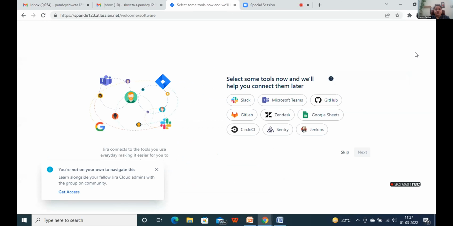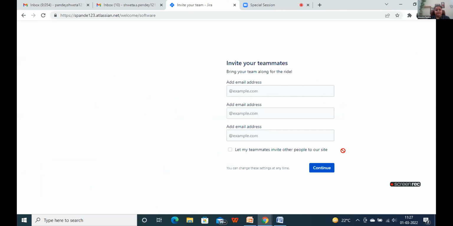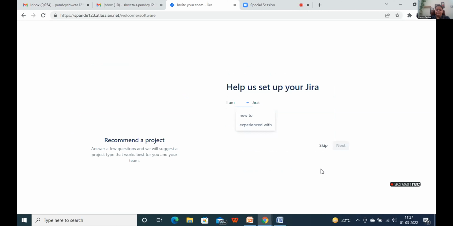You can select some tools like Microsoft, or you can select GitHub, so that you can share your data as well. But for now, we can skip it. And from here, you can invite your teammates. We can do this process later on in the project also. So we can continue.